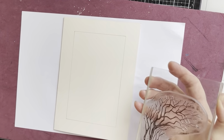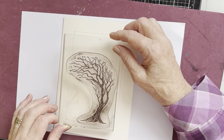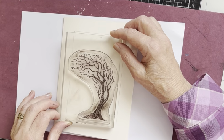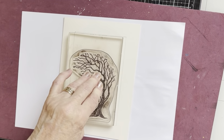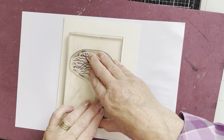So popping it down, and I'm going about half an inch up from the bottom and just over half an inch over from the right-hand side, but I do want to get all of the tree in. So it's going to be, I think, round about there. Fingers crossed. Firm pressure.